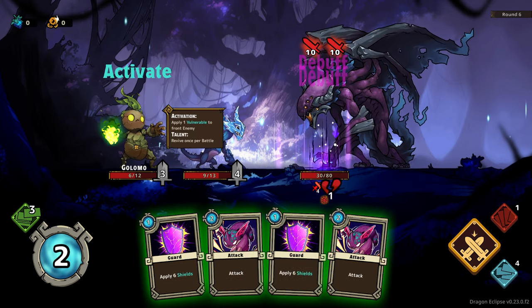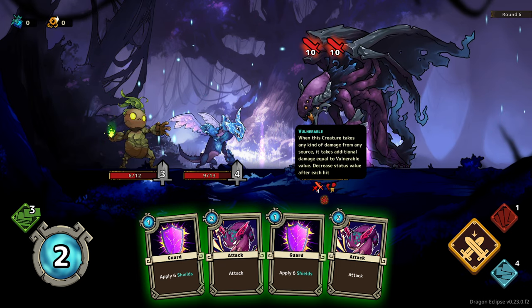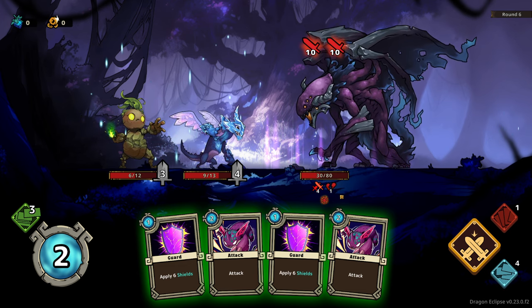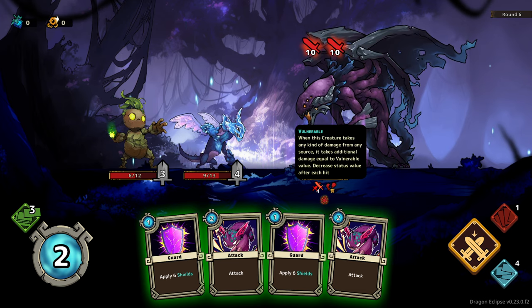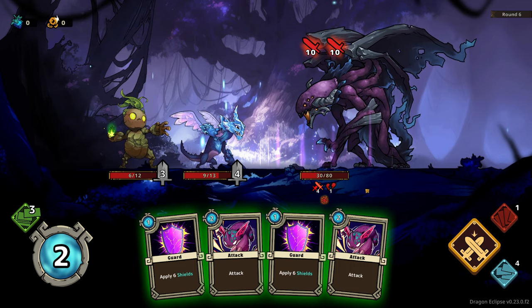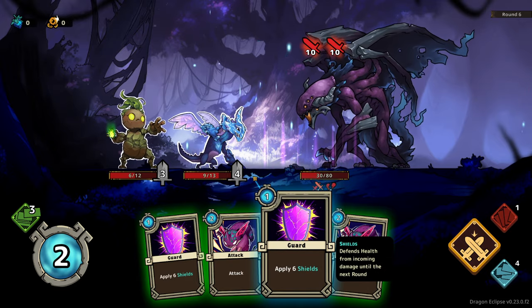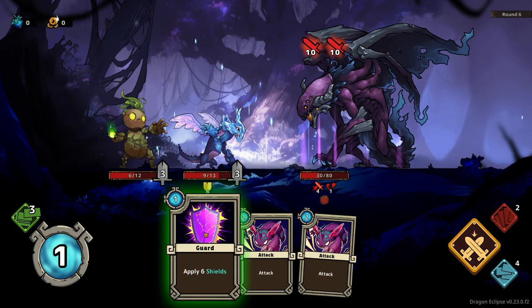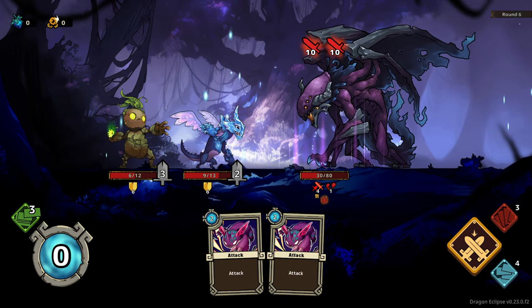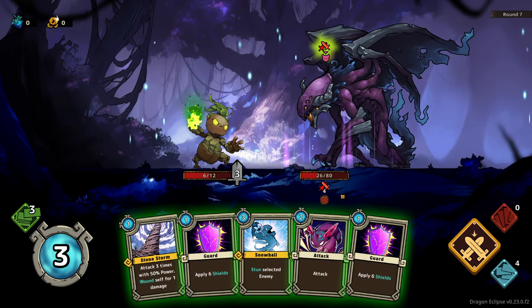Activate him. When this creature takes any kind of damage from any source, it takes additional damage equal to vulnerable value. Oh, not that much, actually. Decreased value status. Yeah, that's not that much. That's like, ugh, that was a waste. Will get him to survive, right? Alright, they will survive at least once. No! Shit. I should have applied it twice for the front guy.